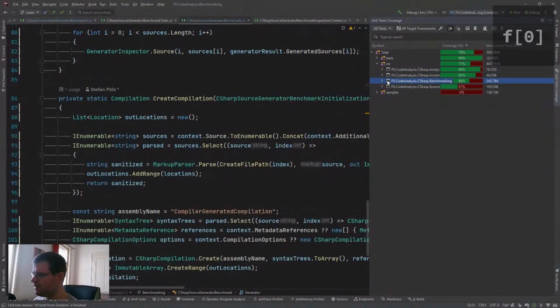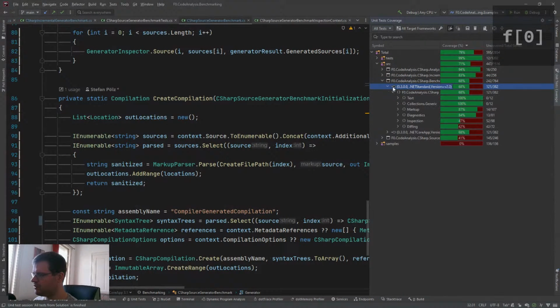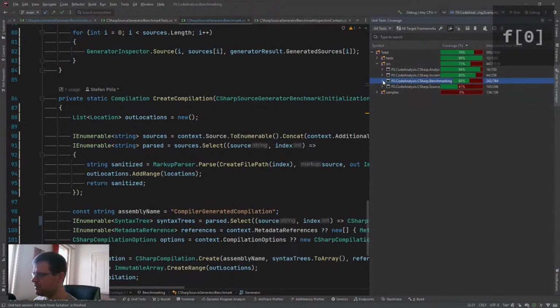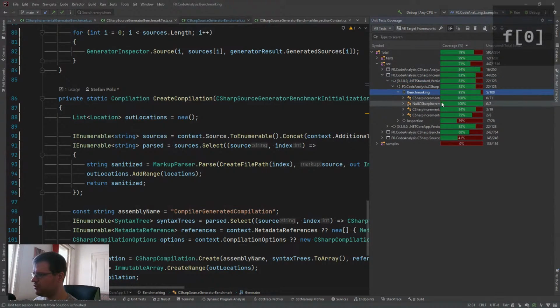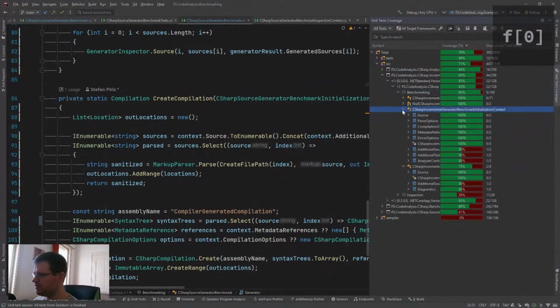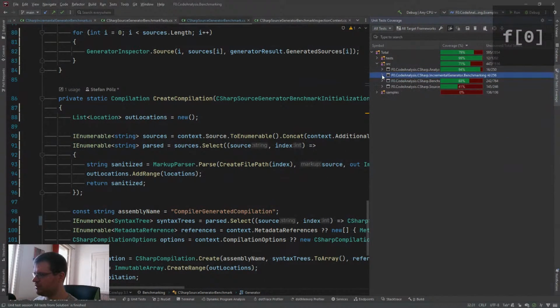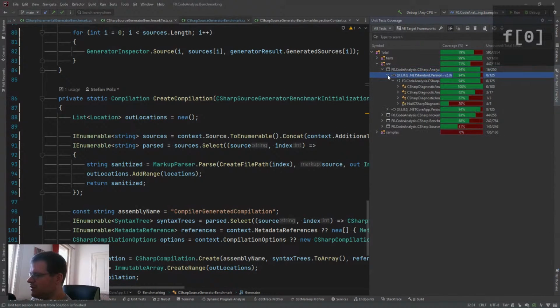So let's have a look at the others. That's the incremental. I guess we have a similar issue. So the benchmarking type is 100% covered. So we have the same issues here. Well, because the property is not being used, I guess, so we'd just be adding tests for the sake of coverage. We want to see some issues.